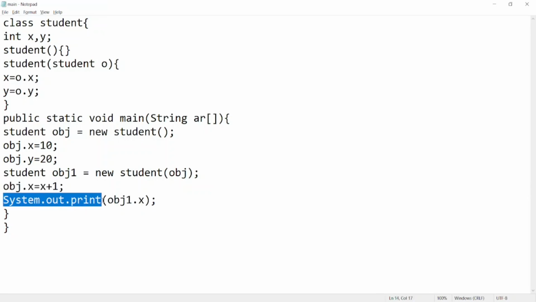System.out.print obj1.x, x plus 1. Okay, not x plus 1. We must write over here obj.x plus 1, because we have to increase the value of this obj.x, not the x.